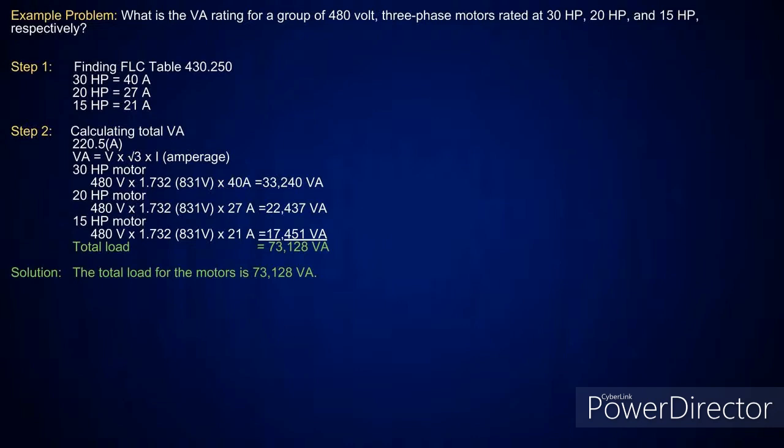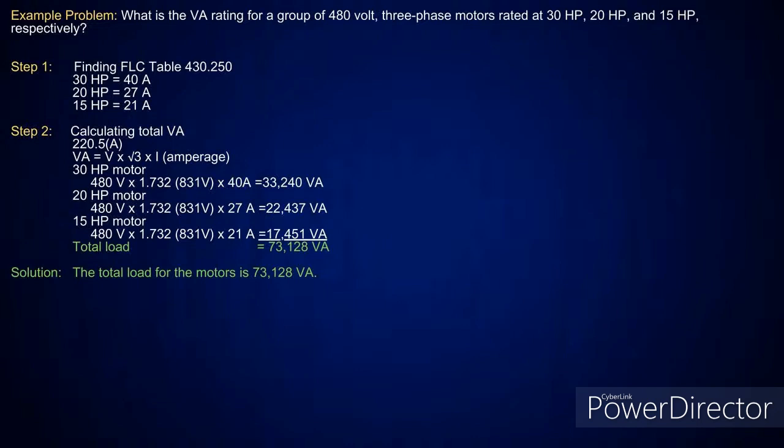So I've got a group of motors, 480 volt 3-phase. I got a 30, 20, and 15 horsepower. Now, we've done this before. I said for 3-phase, you go over and look at 430.6(A)(1). That's where you're going to go, and it's going to talk about table values. It says anytime you're sizing your conductors and overcurrent device, to use one of the tables in 430.247 through 250. In this case, we got a 3-phase, so go over and look at table 430.250. You pick up a 30 horsepower at 480 volts, come down. It's going to tell you it's good at 40 amps. A 20 horsepower is good at 27 amps, and a 15 horsepower is good at 21 amps.